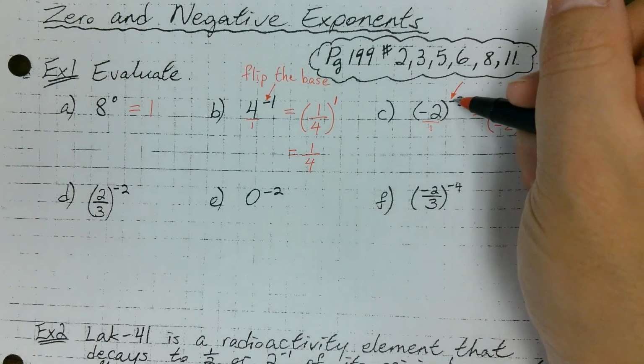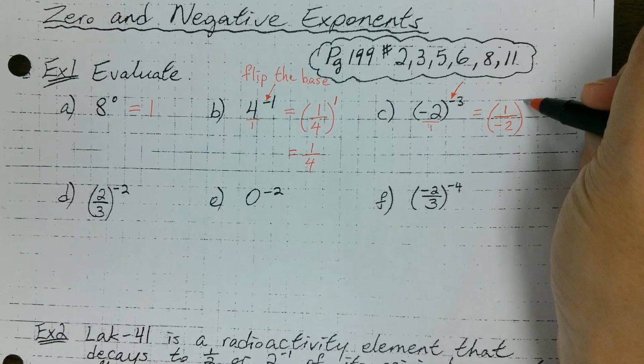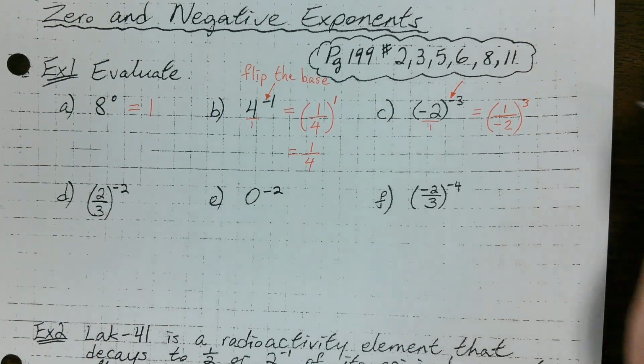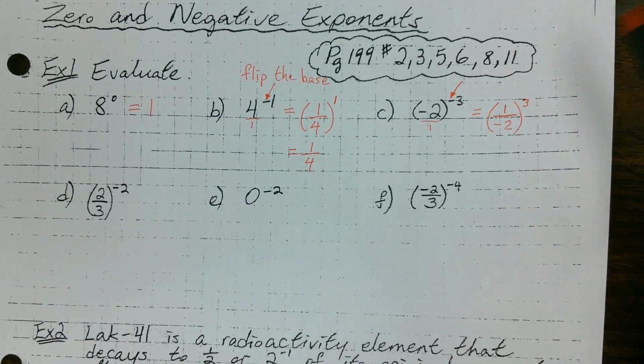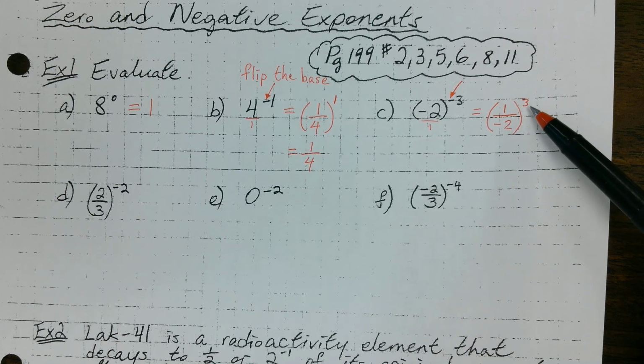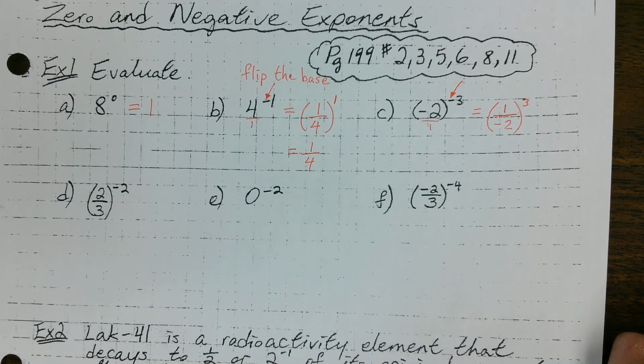So I dealt with that negative. So what is my exponent now? Michaela? Yeah, I heard it. What's my exponent now? 3. Yeah, sorry. I heard a whisper over here. I thought it was you. Yeah, +3 because I dropped that negative already. I dealt with that negative by flipping the base. So now my exponent is 3.